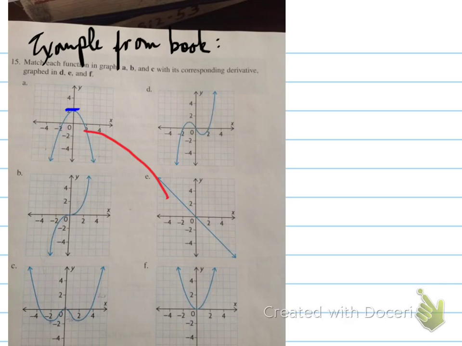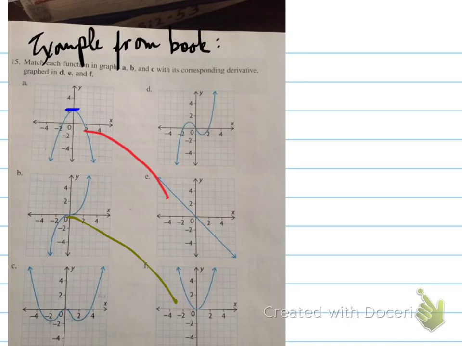B and C have different things going on. In C, we have a minimum at -2, a maximum at 0, and a minimum at 2. So these should be all the zeros at -2, 0, and +2. This is the only one that has 3 zeros right there. So you should have seen that this matches with this. And B then automatically matches with F. Why is that the case?